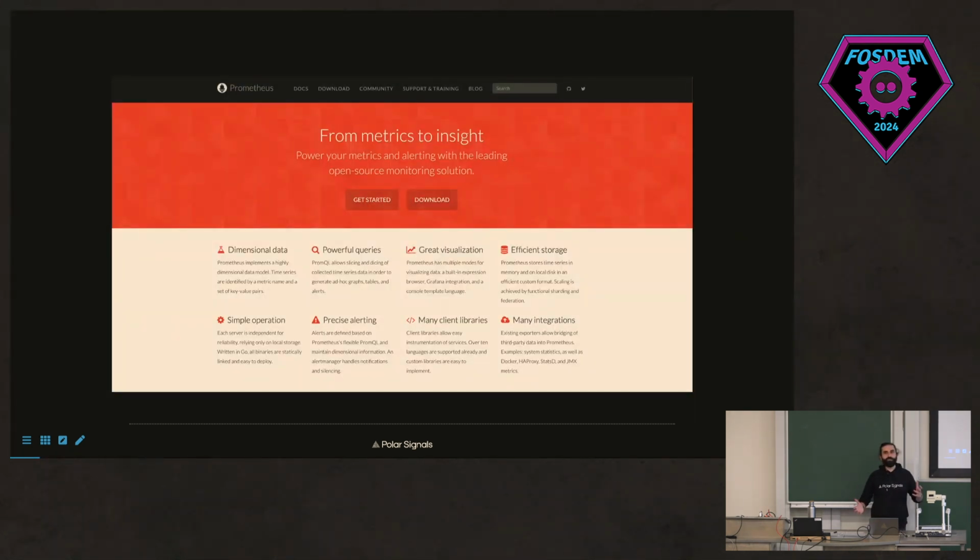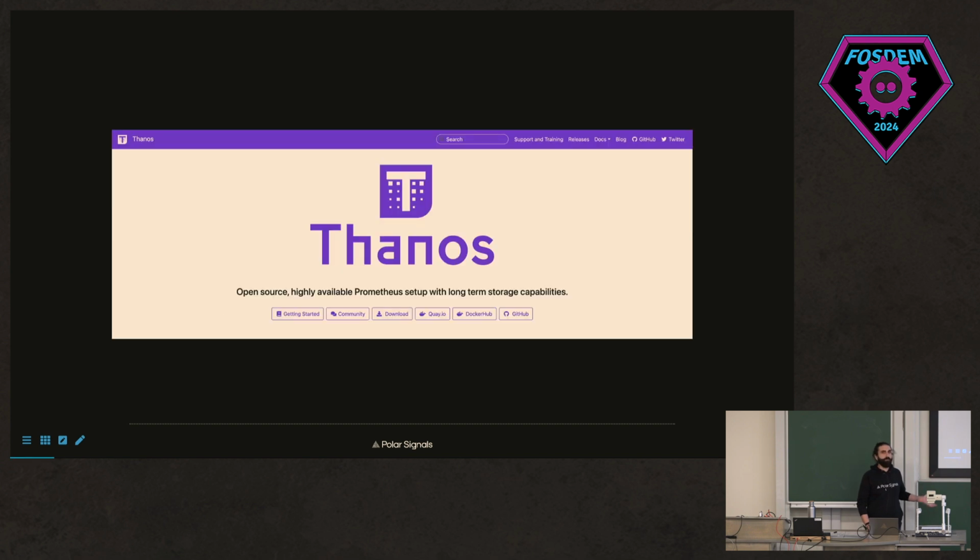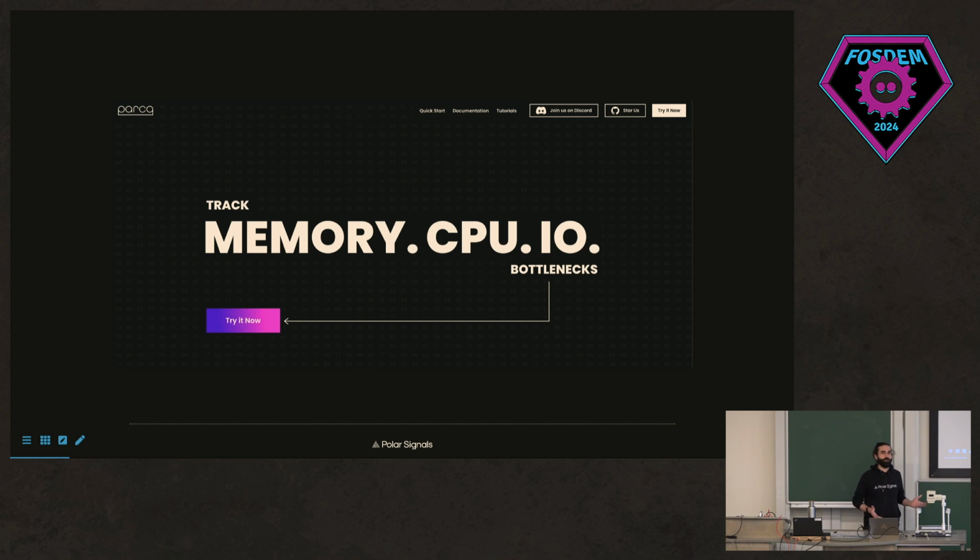Okay, first, who I am. I'm not Prometheus, but I'm a Prometheus maintainer. Do you know or use Prometheus? Okay, that's also great. I'm also a maintainer of Thanos, and recently I'm a maintainer of the Parca project. These are all open source projects, and they are all focused on observability. And I think I know something about observability, so today I will tell you about that.